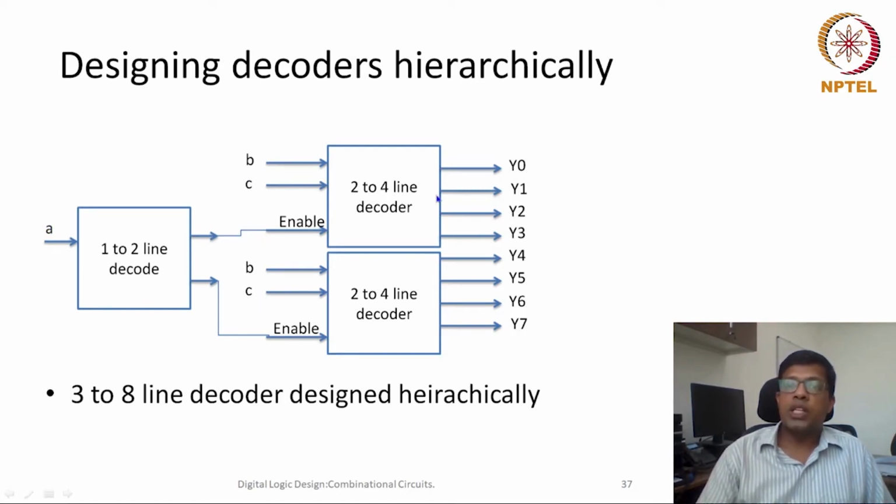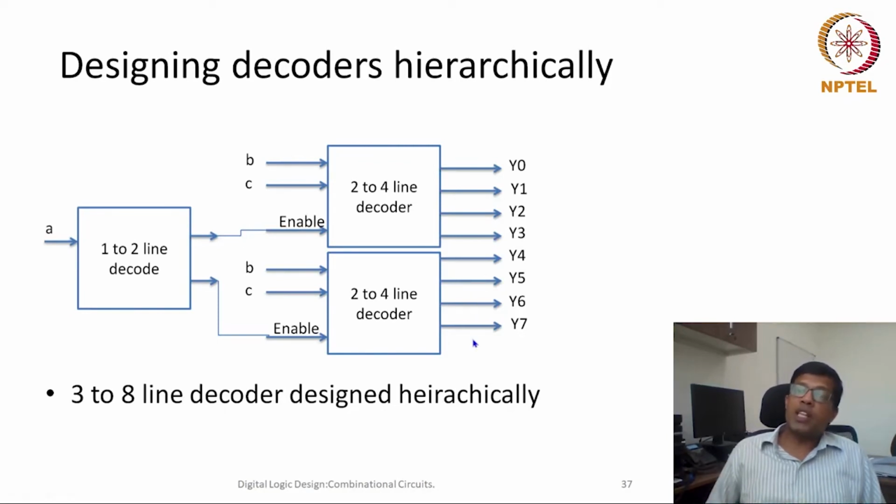So what does it mean? Because A is the least significant one, A means 0. So whenever A is 0, these would be up. That means this output would have been Y0, Y2, Y4, Y6. And when A is 1, then this particular decoder would be active, so these outputs would be Y1, Y3, Y5 and Y7. Although other combinations are possible and there is no harm in that, the issue would be that you have to jumble up these lines.